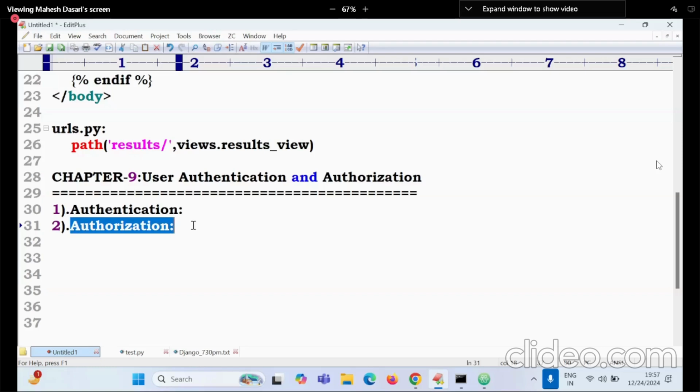What is authorization? You have to check the access permissions based on the type of user. Once you enter the classroom as an authorized person, as a student, what permissions do you have? If you are interested in the class, you can listen to it. If not interested, happily go to the last bench and sleep for 1.5 hours, or else talk with friends. This is only your authorization.